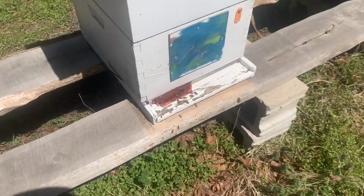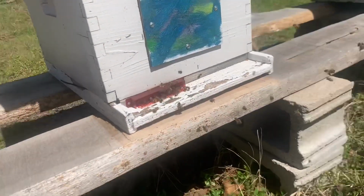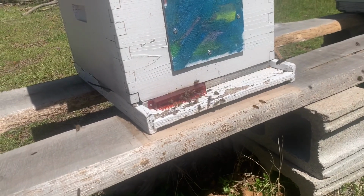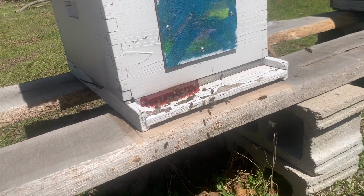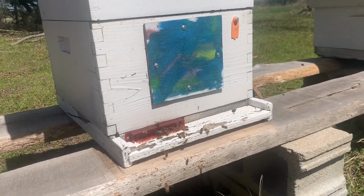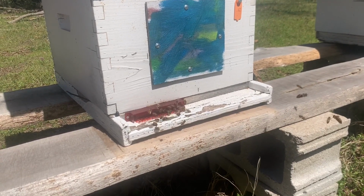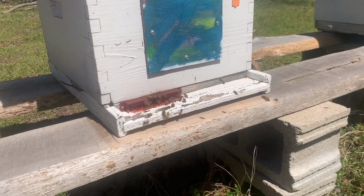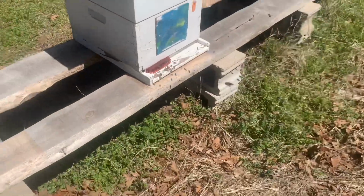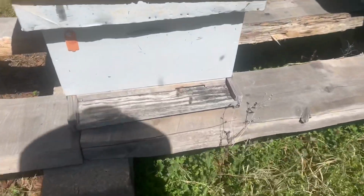I just turned it around and left it out here, so I don't have to carry it in. This is my original hive. Let me move the smoke over here. Now, obviously, it's not the original queen that I had, but it's one of her direct descendants. And this is the first box that I had here. And I do not really feel that those beetle gates are worth it, by the way. But I was trying some stuff out back in the day, and no reason to take it off. It's on there. Those bees didn't really like me right there in the front entrance.